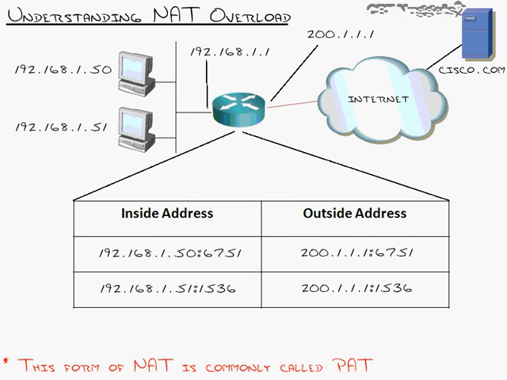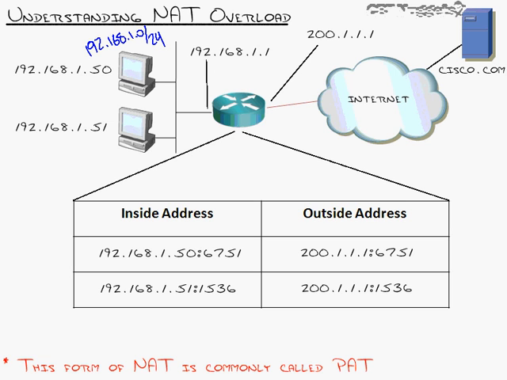The most common form of NAT that's used is called NAT overload, and this is where multiple devices share a single address. Now, this is the form of NAT that allowed us to overcome the IP address shortage on the internet by using that sharing system. Here's the way it works. We will have a router that's connected to the internet, and we'll say our corporate network behind here is using 192.168.1 addresses. So we'll say 192.168.1.0/24 exists on this network.